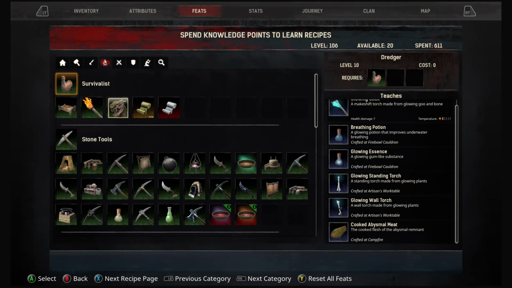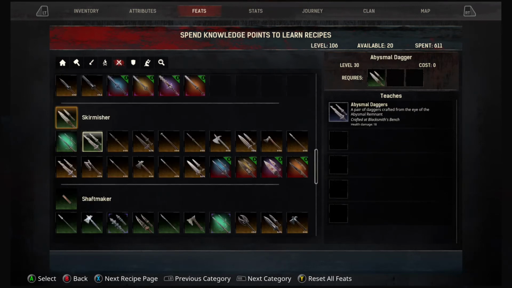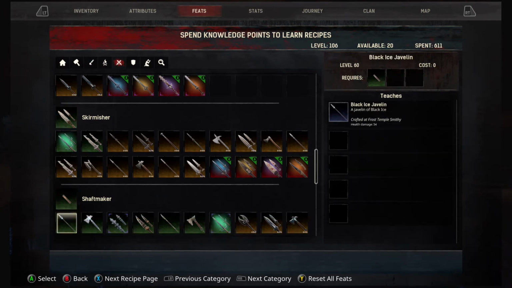I believe it does 2 times restoring effect for health restoration. As well, if you use it for animals, it will give them a great chance to become a greater creature. Now, on top of that, you will also learn the Abysmal Sword, which does 20 health damage at its base level, as well as the Abysmal Daggers, which do 18 base damage. Now, just remember, these are just the regular style ones. These aren't like shaft-made ones.